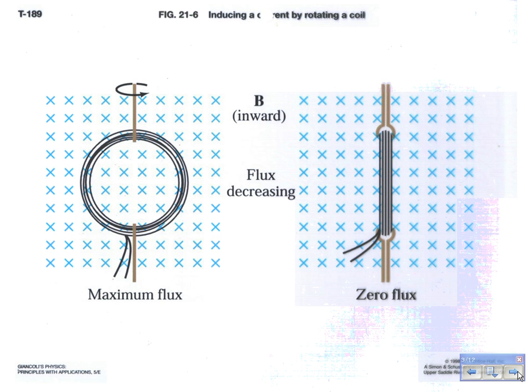Here's a picture of what we're talking about. Notice that in this left-hand picture, the coil of wire has the maximum amount of flux possible, the maximum number of field lines going through it when it's oriented in this way. When it's oriented like the picture on the right, since the magnetic field is going into the board, there are no field lines going through those loops, so there's no flux. So we go from a maximum to zero, and as this rotates, you're constantly fluctuating from maximum to zero, maximum to zero, maximum to zero. That is alternating flux, which will generate alternating EMF, which will create alternating current. Okay?